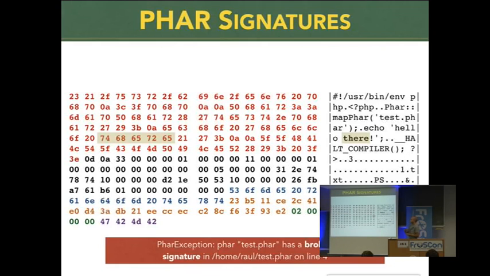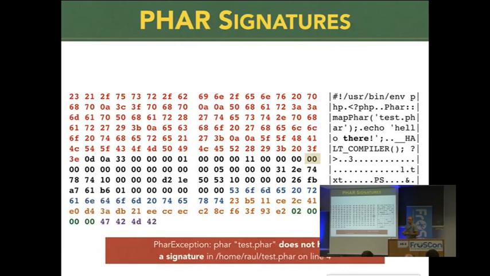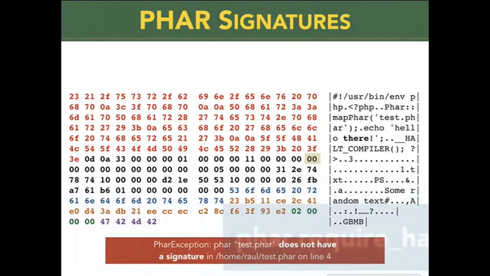What happens if we are even more smart and we change that little bit that says if there is a signature or not? If we try to execute it again, we can do it, because it doesn't have a signature. Is it mandatory for a PHAR file to have a signature? No, it is not. But by default, in the php.ini file, we have this line. So PHAR files are required to have a signature. Okay.